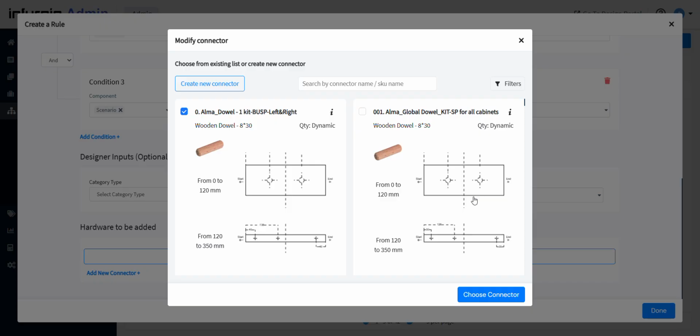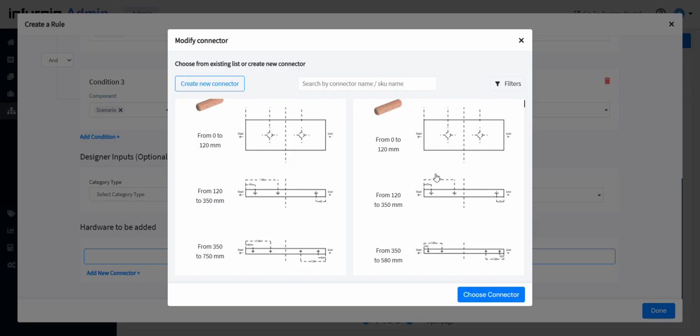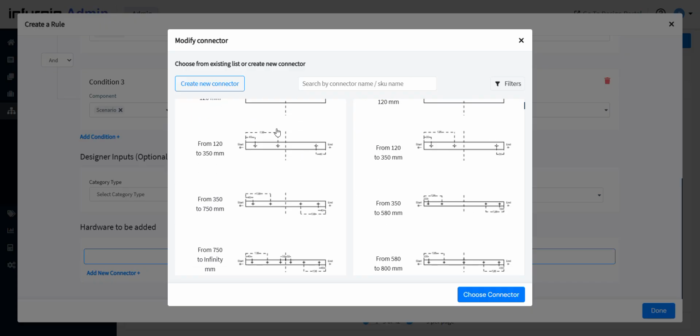You decide which one you have created for this particular type of cabinet. The only thing that I saw yesterday was the range between 120 to 350. The second connector that you are adding should be in the middle if you are standardizing. Otherwise, in the case of left panels, it will come at this distance, and in the case of right panels, it will calculate the same distance from the back side. That's the problem. So you can actually keep it in the center and then go ahead.